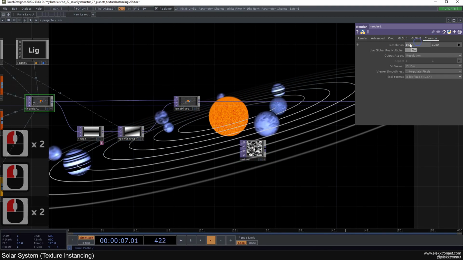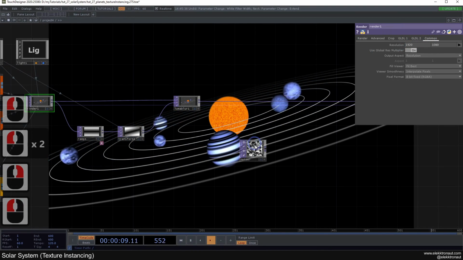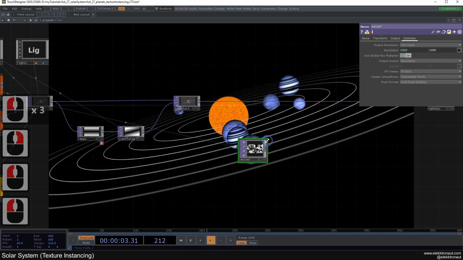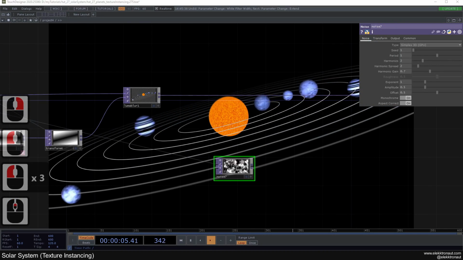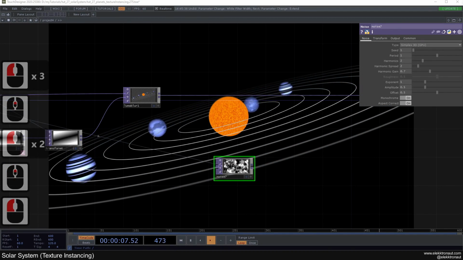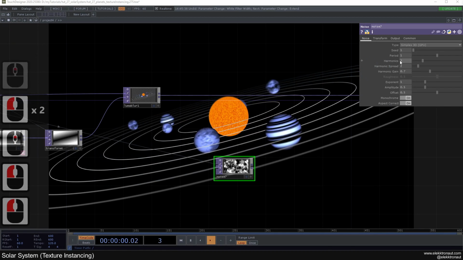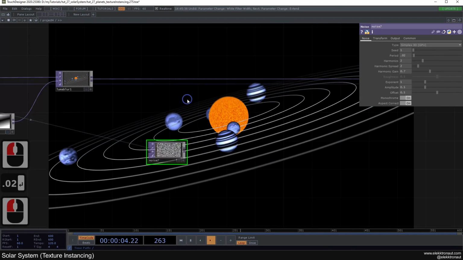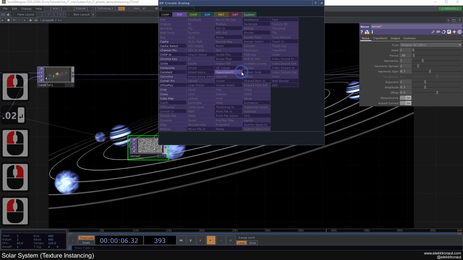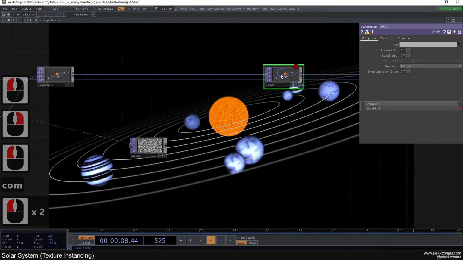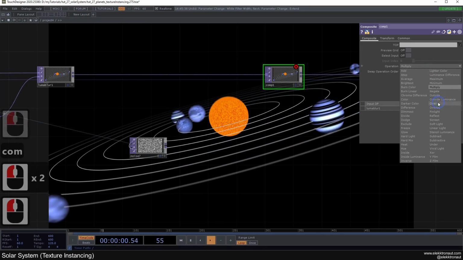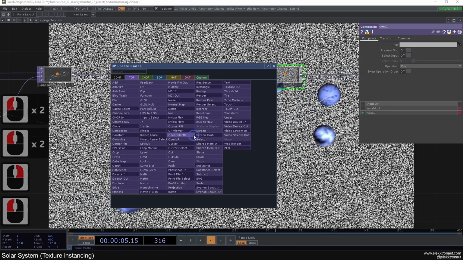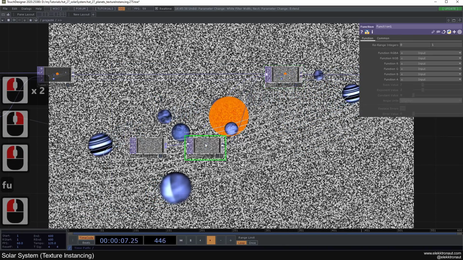Go to render, right click on the resolution, copy the parameter, right click here and paste the reference. And now what we want to do is change quite a few things about this noise, and that is the periods. So 0.02. Actually, so you can see what's going on, let's add a composite first. Change this to over and add this in here. That's beautiful. Let's also add a function so we can actually see what's going on.